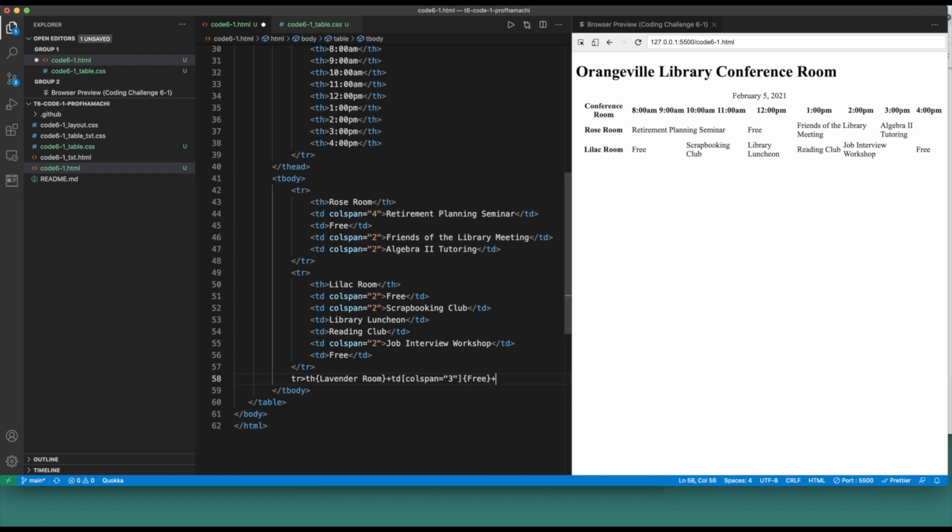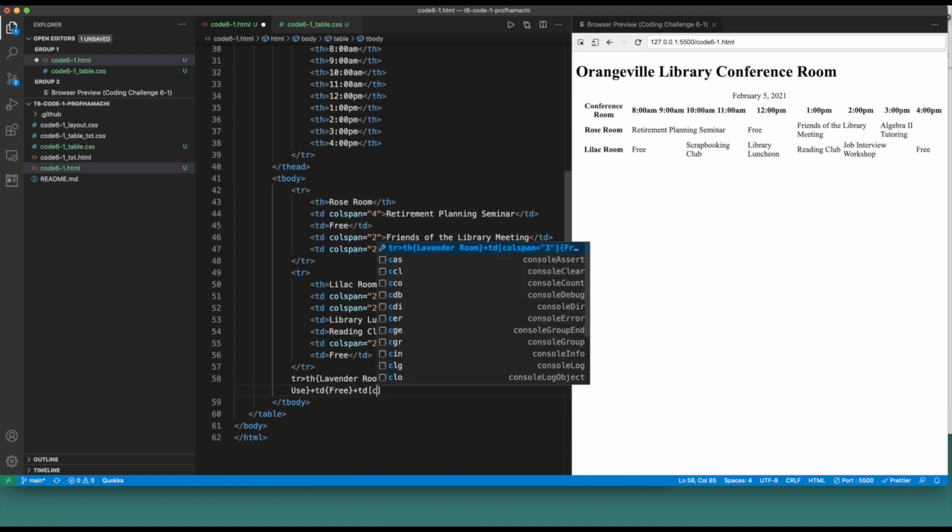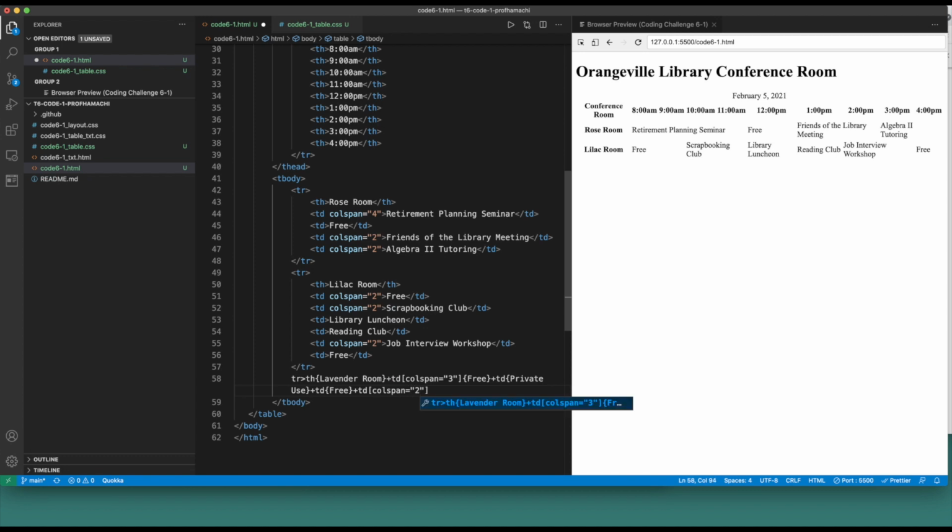Okay, next line there is private use for an hour there, plus, next one is free, then colspan 2. It's equals 2 there, and the text is webinar reservation.